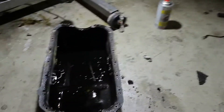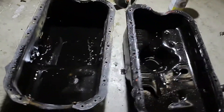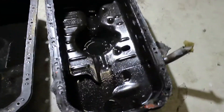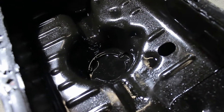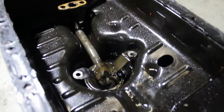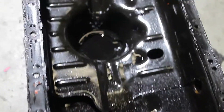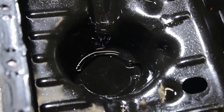So is there a solution to this? Well, yes there is — enter the baffled sump. You can clearly see there's a difference between a regular sump and a baffled sump. Baffled sumps have been designed in such a way to keep the oil near the oil pickup at any time, no matter how fast you corner.